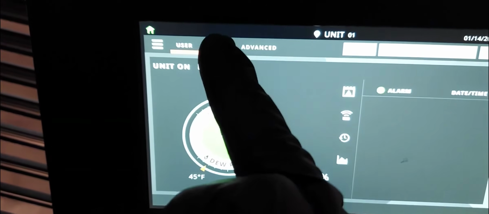So here we have user, service, and advanced.